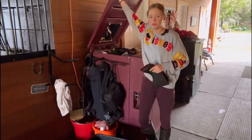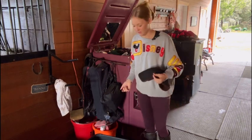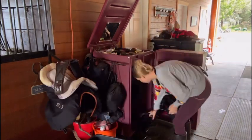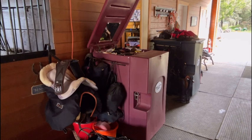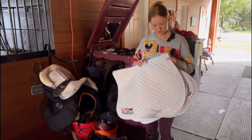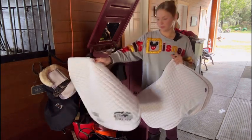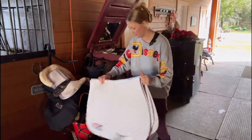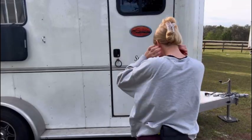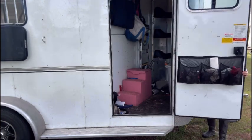Also, I'm trying out my new mics, so I'm not sure how the audio is going to sound. I'm using my Lemieux saddle pad today, and then this Rough Rider one that I won at Stableview. Benny actually won that. Quite nice. So now I'm going to take everything to the trailer. Okay, I'm going to pack my stuff in the trailer, and then I have to do my hands.